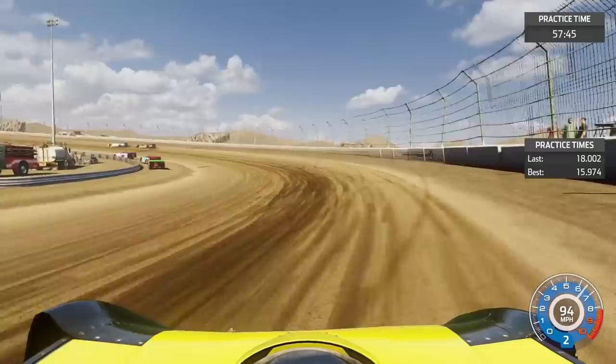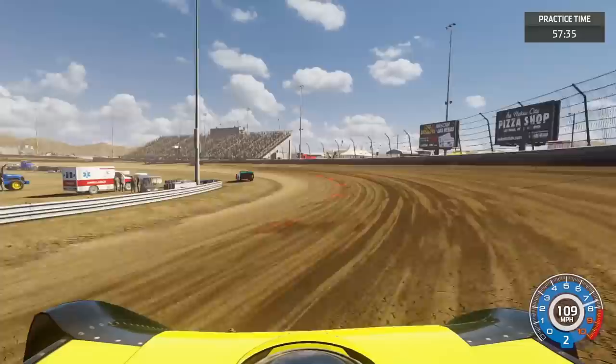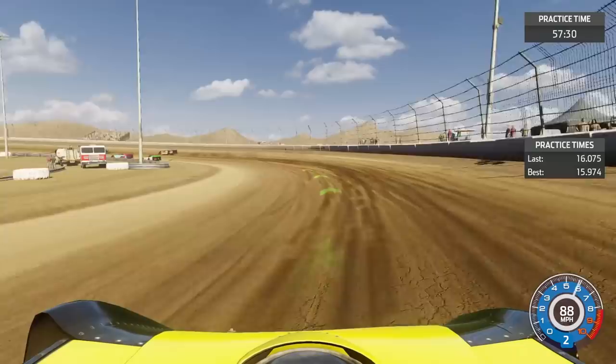So as you can see, physics have been completely changed when it comes to dirt. So that's a really, really cool thing, because dirt track racing is a lot of fun. Once you kind of get it down and you get better at it, it becomes a lot more fun. These cars don't have any problems getting sideways, as you can see.